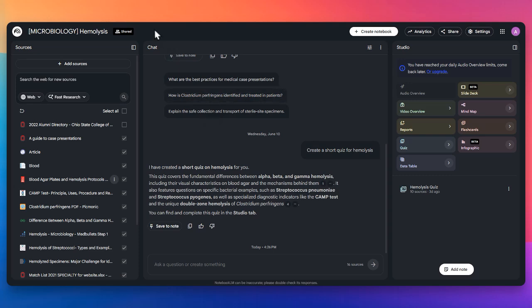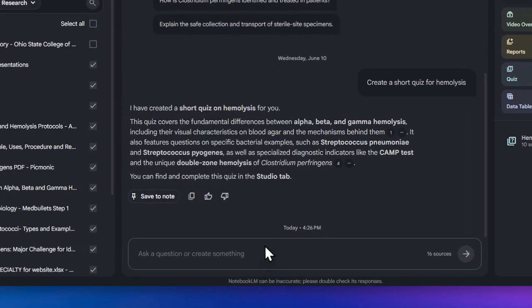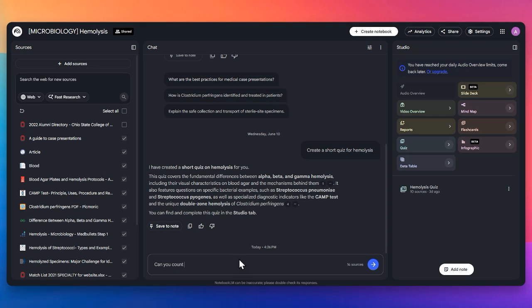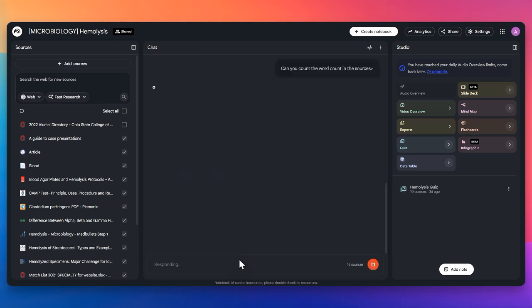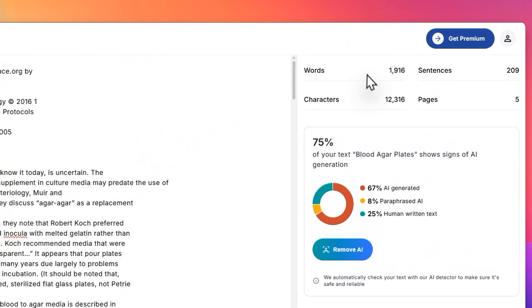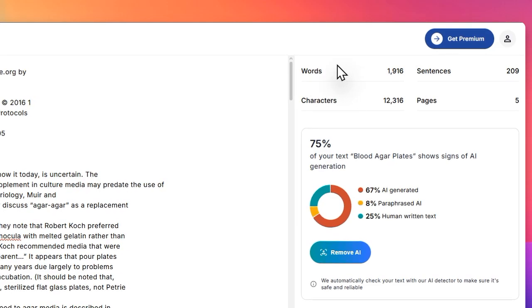Large, dense documents can sometimes reduce clarity in AI responses, so breaking them into focused, topic-specific sources is recommended. This also makes it easier to control which parts of the material are being used during analysis. By managing both word count and file size externally, you ensure that your sources remain within NotebookLM-supported limits and perform efficiently during summarization and Q&A tasks.